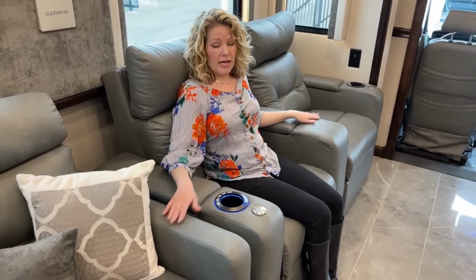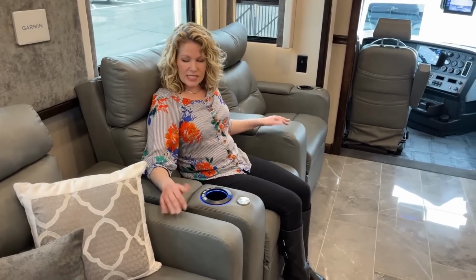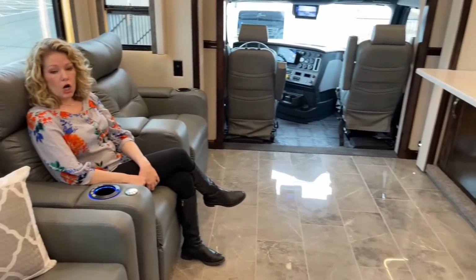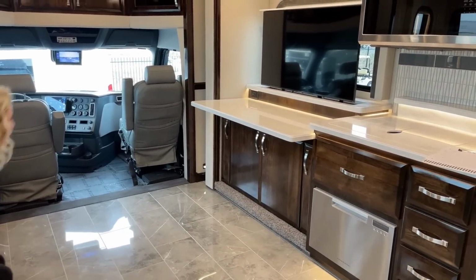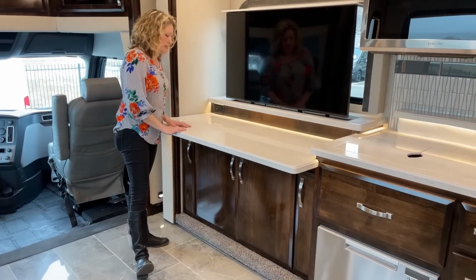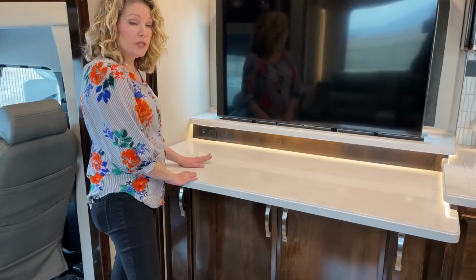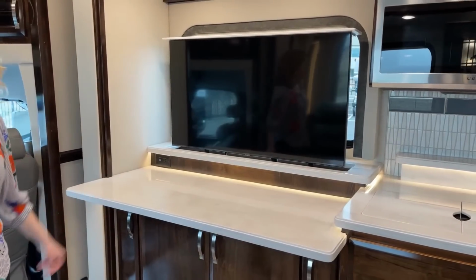But again, this is like butter sitting in. It's so comfy and so soft. It doesn't feel sticky like leather couches can feel. Directly across from me, this is what was optioned in. Now this is a bar situation, so it comes with some bar stools that are going to sit here. Makes a really great workstation, which there are some USB ports and things like that. You may choose not to have this. Like I said, this was an unusual special order, but this is what this gentleman preferred. TV, of course, is on a lift and it will go tucked away, and that's controlled on your control panels as well.